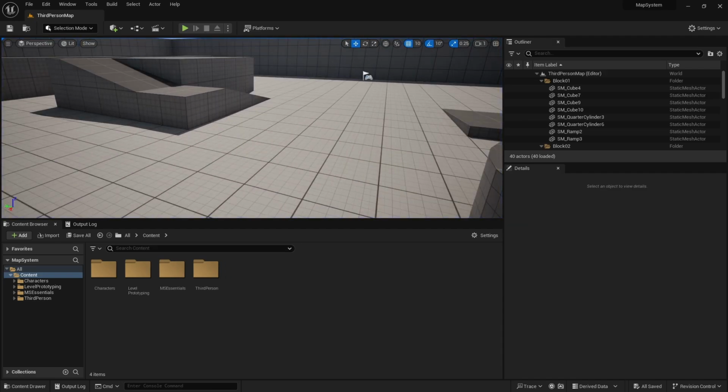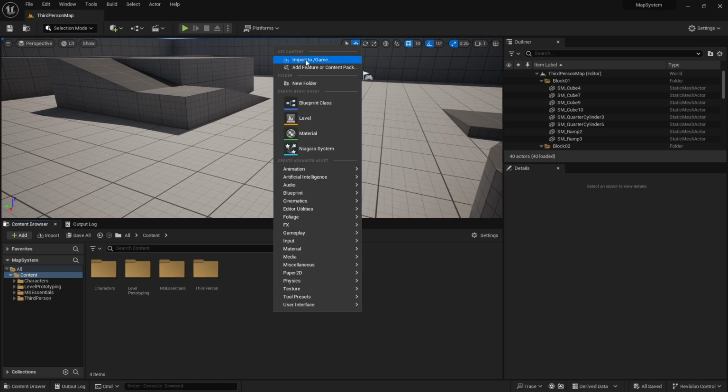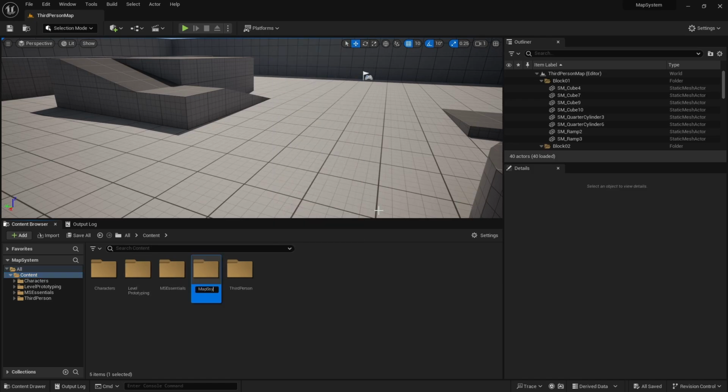Maybe we can organize these folders a little bit, otherwise it'll look a bit unclean. What I'm gonna do is create a new folder called map system under the content directory, and I will move all of these 3 folders inside the map system.